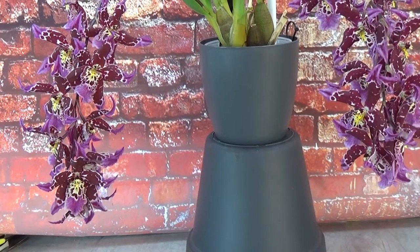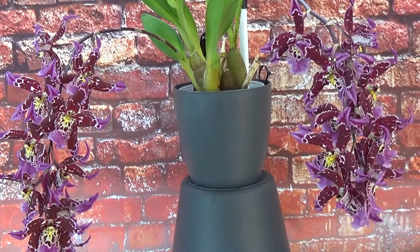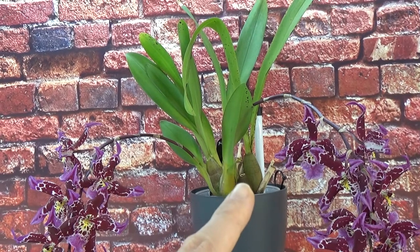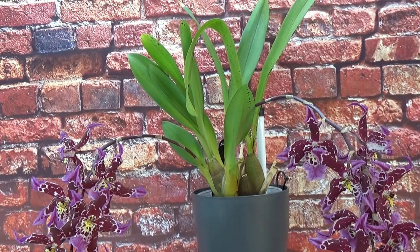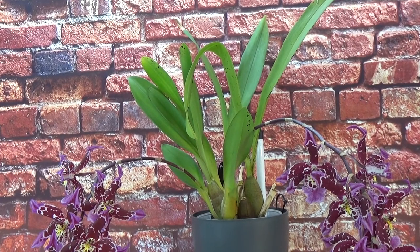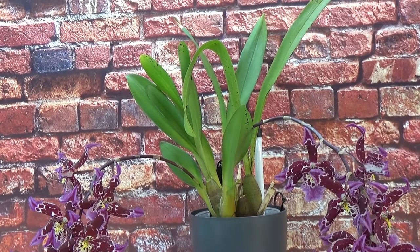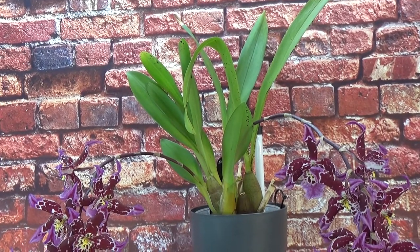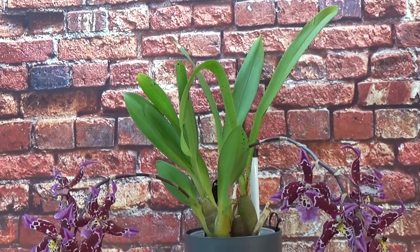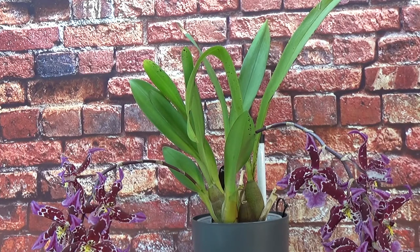It's a bit like an oncidium type light, maybe even a little less than that. Now, a funny thing I can mention — when I bought this one it only had one bulb and a new growth. I found it in just a regular garden center. The sticker on the pot listed the price as about €4.99, and it was listed as a 'one year plant.' Obviously it was an orchid, so I said, 'That doesn't sound very promising — let's try to add some more years to your life.'